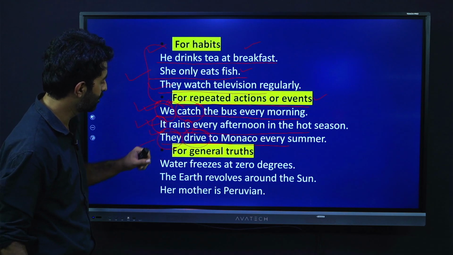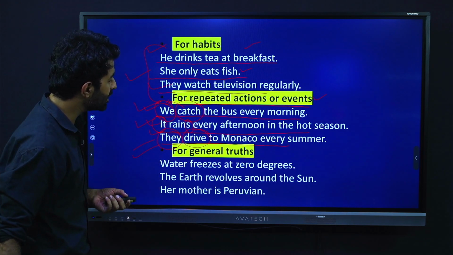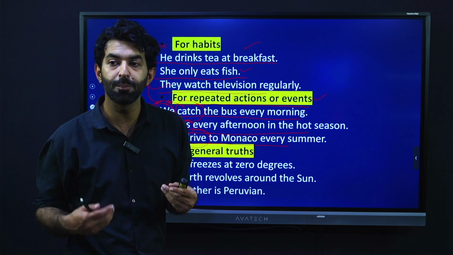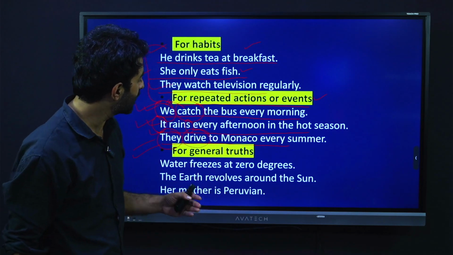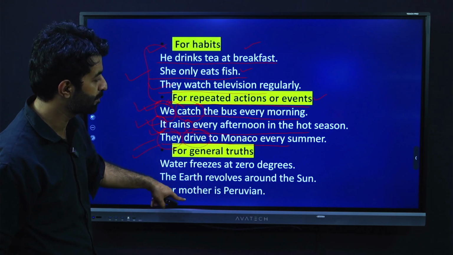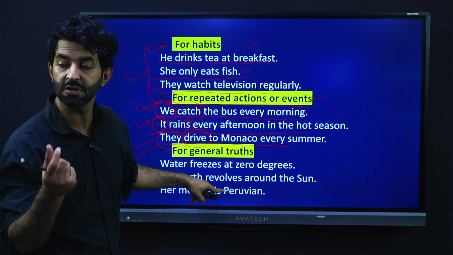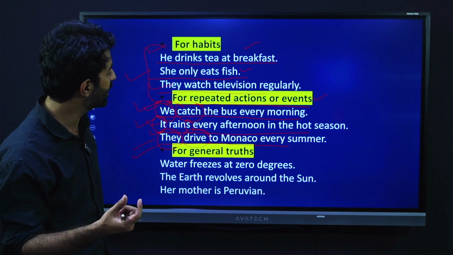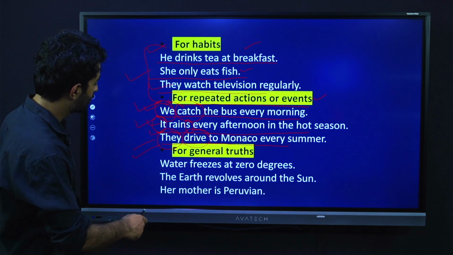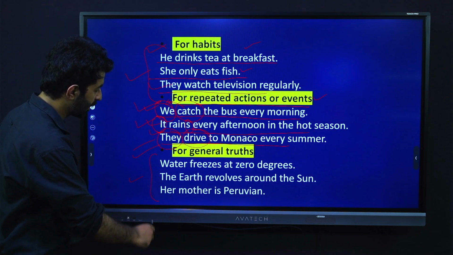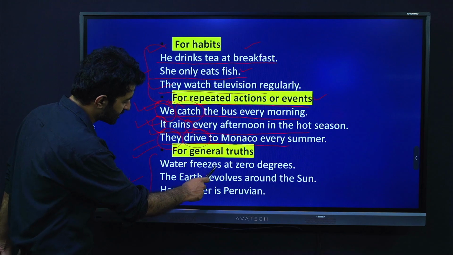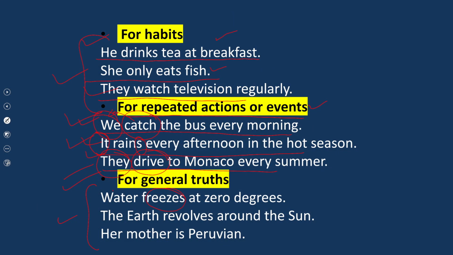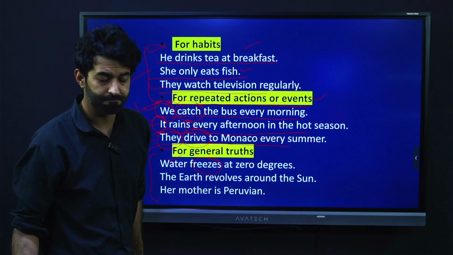subject and verb. Okay, for showing general truths, हकीकत बयान करने के लिए, जो facts हैं, वो बयान करने के लिए आप क्या करेंगे? Present simple को use करेंगे. Verb की simplest form use करेंगे after the subject and then according to the context or the pronouns. Water freezes at 0 degrees. Why freezes? Because we are talking about a single thing, water.